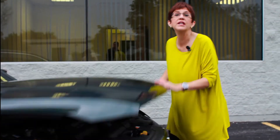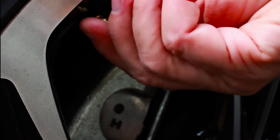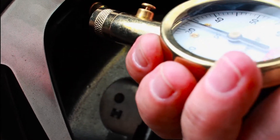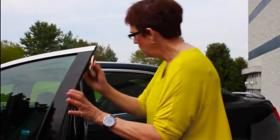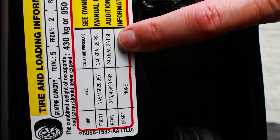The next thing to look at are the tires. For safety, rideability, and fuel economy, you need to do two checks. One is tire pressure. You need a tire pressure gauge — I like this one because it has huge numbers, very easy to see. You press it firmly against the tire stem and take the reading. It has to match the manufacturer's recommended pressure, which is easy to find — it's right inside the door jamb. If you're uncomfortable filling air, just take it to a gas station and ask somebody to do it for you.